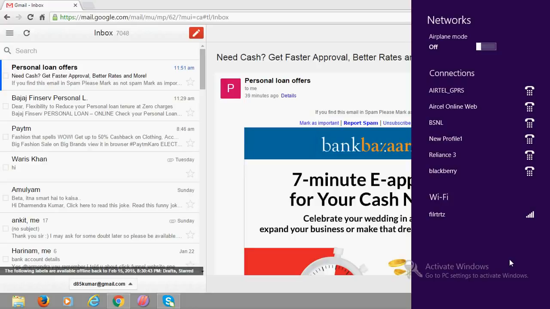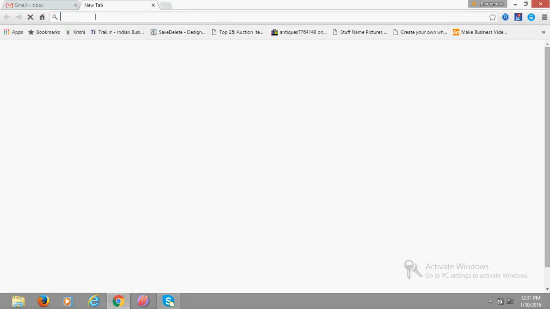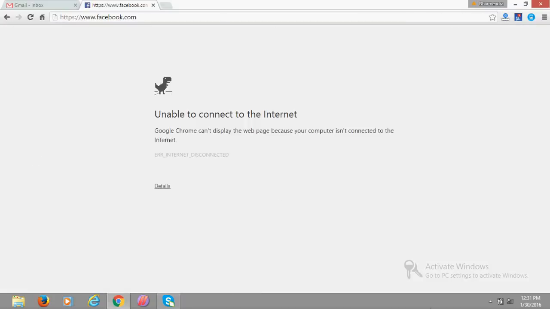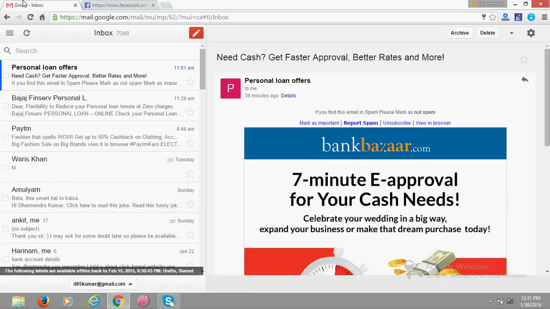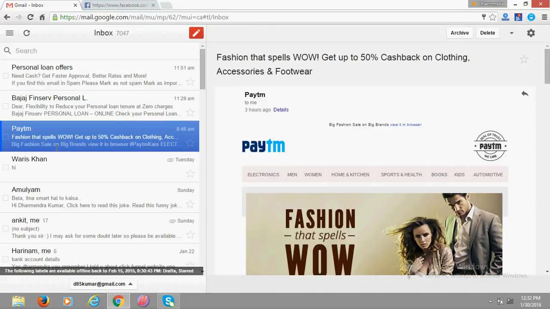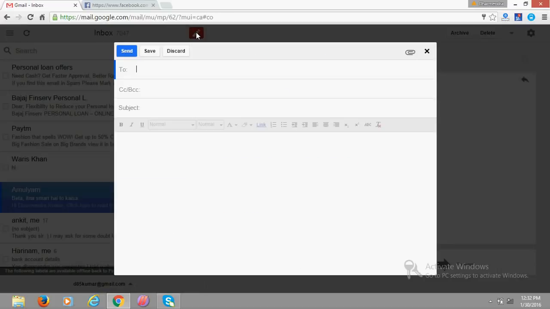See, if I open anything, it will say that the internet is not connected, right? You can see here, but still I can read my mails. I can also compose new emails. I'm not connected.